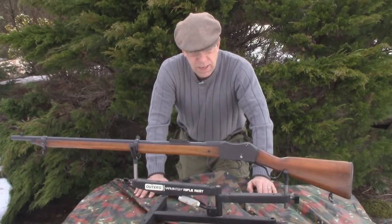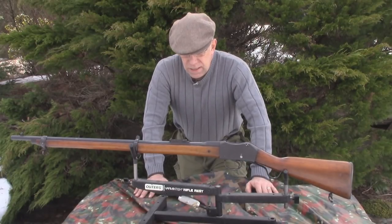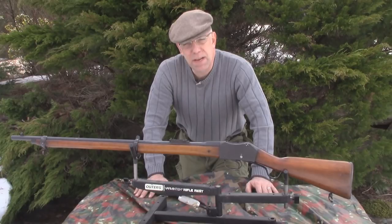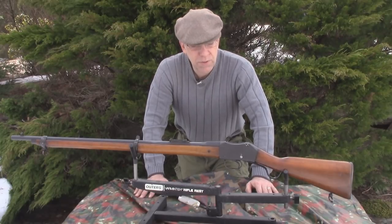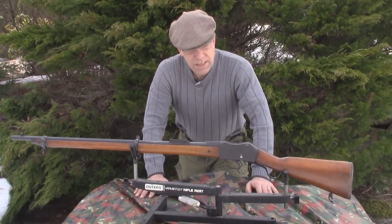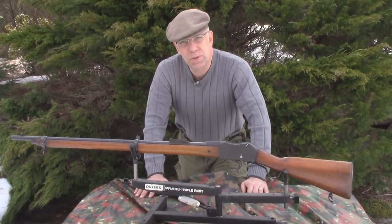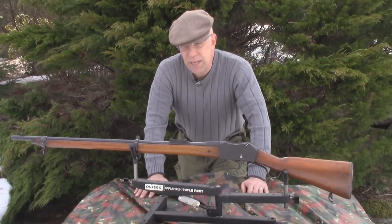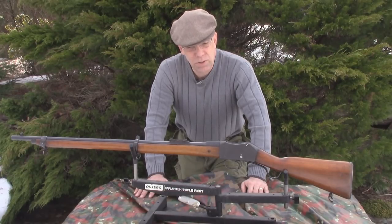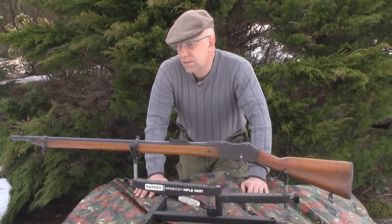This here is the Martini Enfield in .303 British. It's a fantastic rifle. It shoots fairly good, in my opinion. It's got some bumps and bruises and warts on it, but you would too if you were this old. I think this one was manufactured in 1899, and it has a fantastic barrel on it. It's an Enfield barrel, not a Metford barrel. It has the nice shiny barrel, clean grooves, nice and sharp rifling, all the way from the throat out to the end of the muzzle.